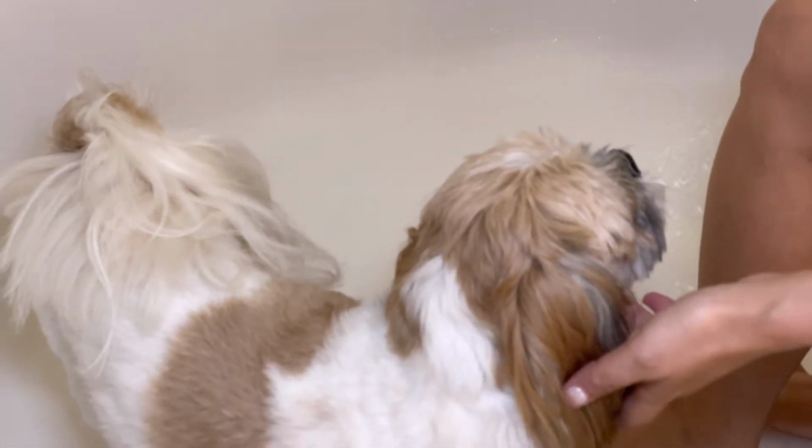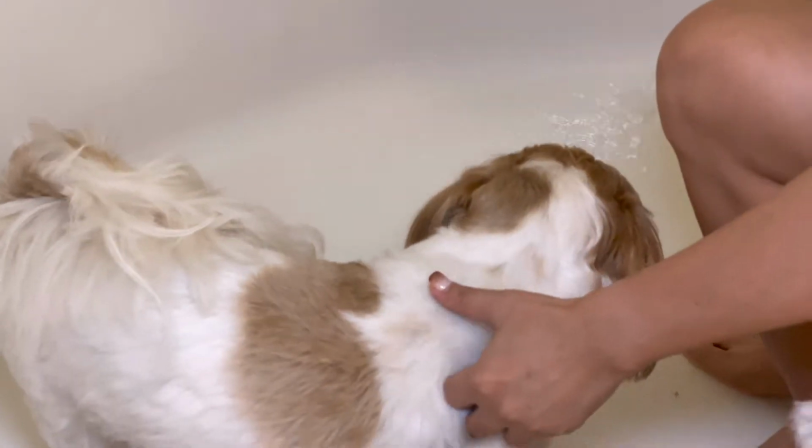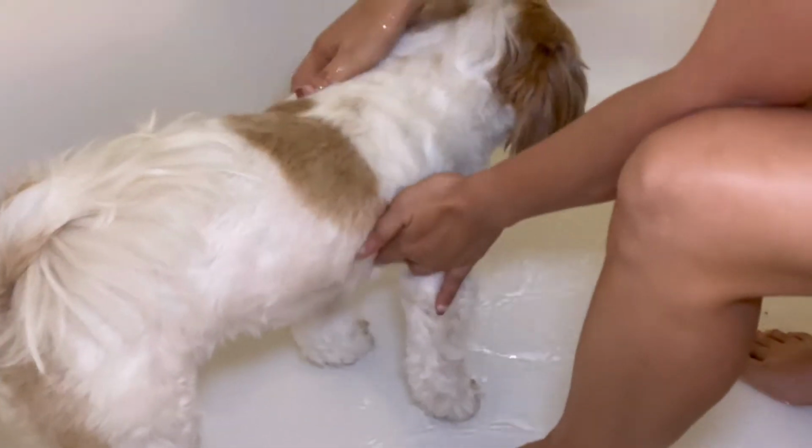The reason why I chose to groom them myself is that way I know they are well cared for. And my dogs are very picky on who they let get close to them.